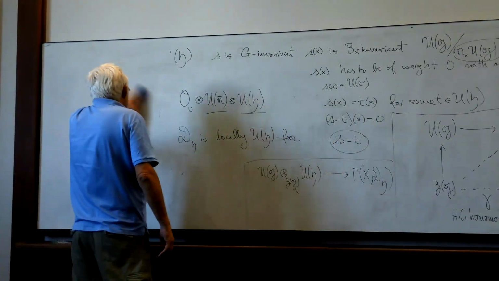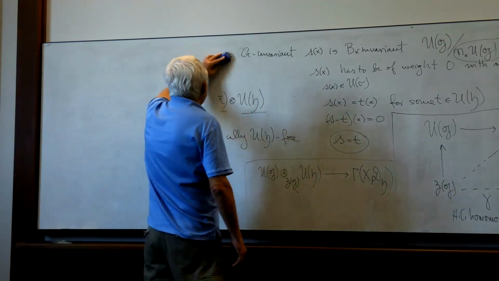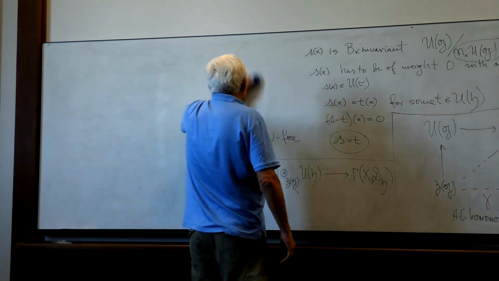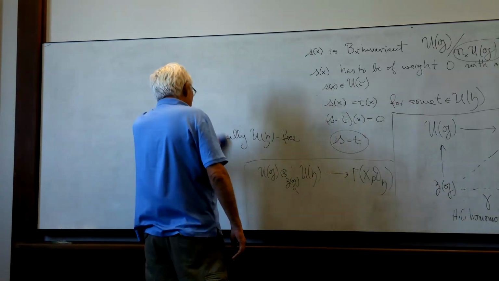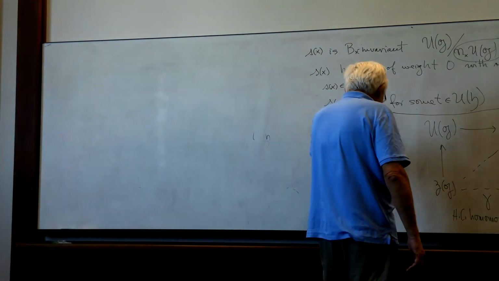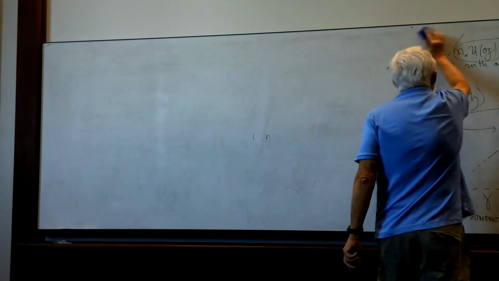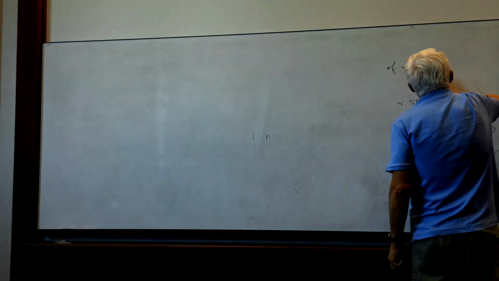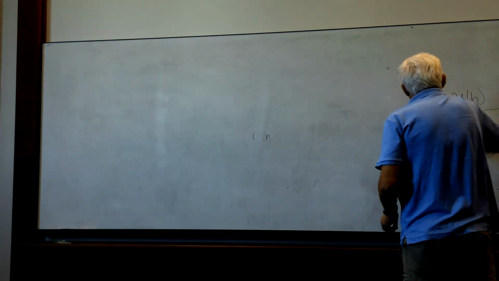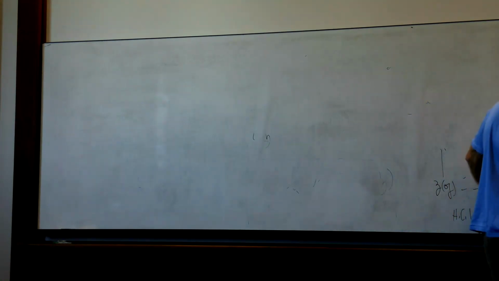Okay, so now we have to calculate this cohomology. If you ever used Lie algebra homology or cohomology, or just Koszul complexes, this proof will be transparent. If you didn't look at this, then I'm sorry. I mean, this is something you can check just in the privacy of your office. If I would do this in the class, you'd kill me, because there are various horrendous formulas you have to check. Okay, I shouldn't stop.